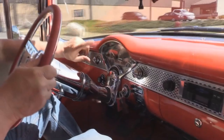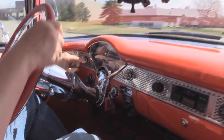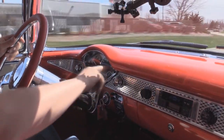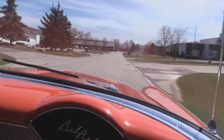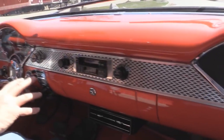Let's take this '55 for a ride. Four-speed working great, and I tell you what, that accelerator is working real good — I love it. Now get down here on the dash and take a look at this custom dash. It's cool. We've got our RPMs, our speedo, and all the other gauges are temp, oil pressure, voltage, and fuel level. My windshield wipers are wiping. We've got an aftermarket radio here. The dash looks fantastic.